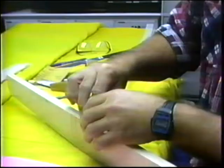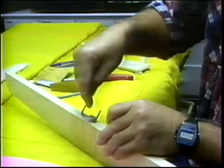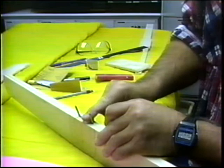Now, it's important, if you want to get a nice tight fit around the back of the horn, I've glued this on with thick CA, because I don't want to have any chance the thin CA is going to run in here and gook up the controls. I'll let that harden up. I'll cut the groove in the other block, get the other block on there, and then I'll trim them all down.